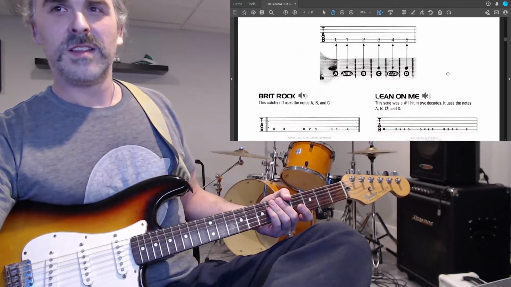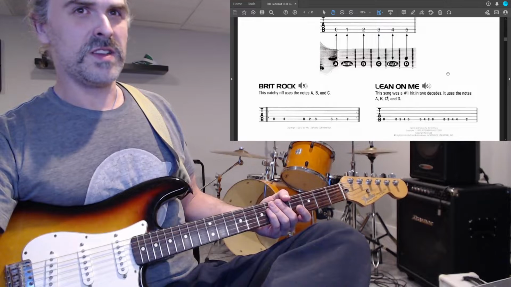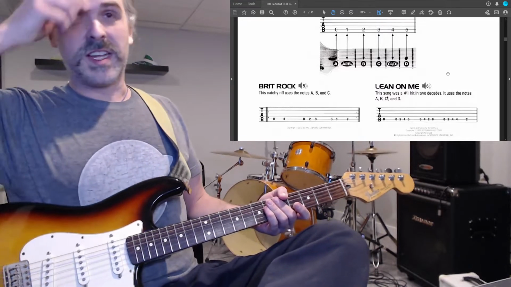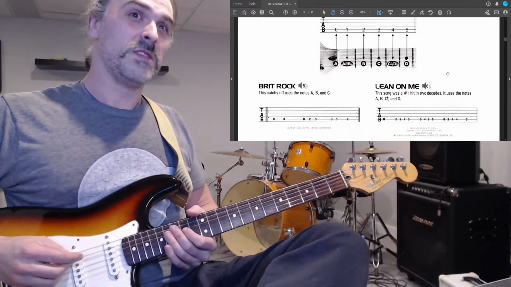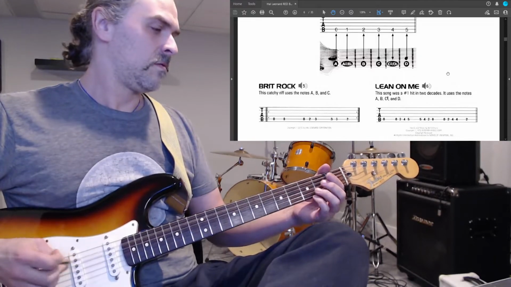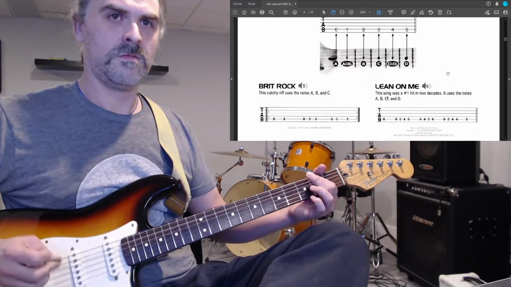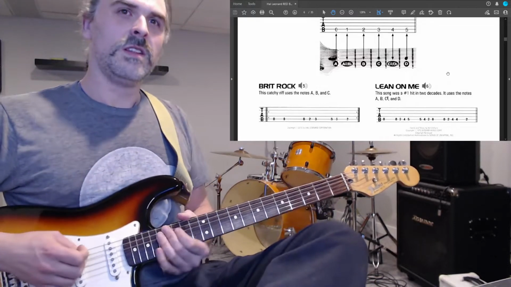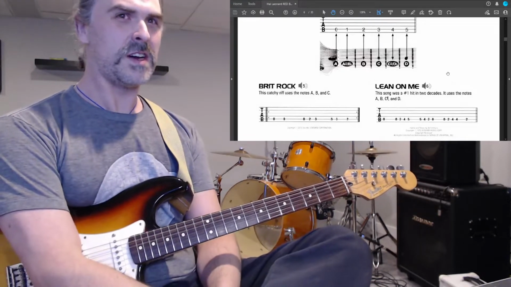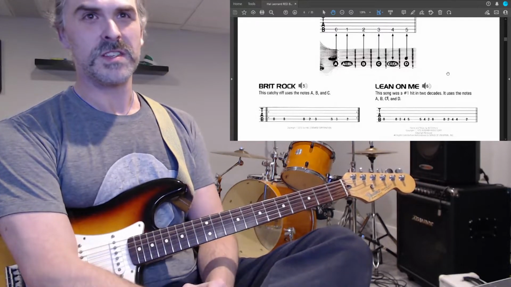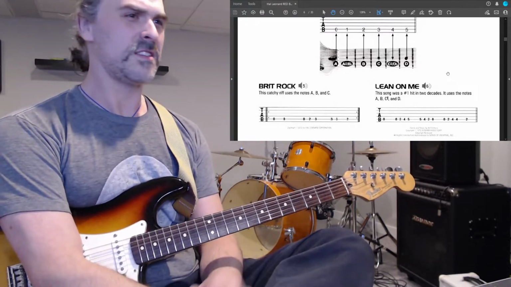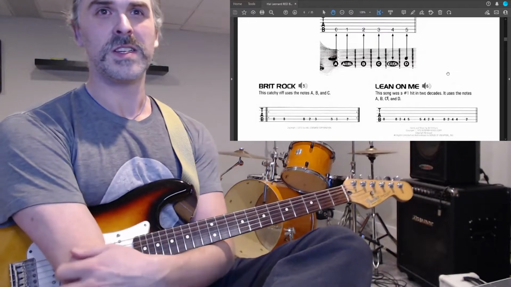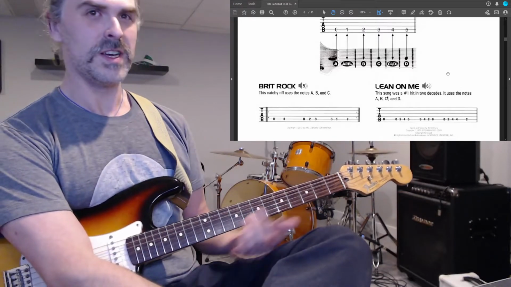Moving along, here's our last 2 examples before we get to rhythm tab. They've shown us some riffs on the A string here. Now this one, I hope you can pick this one. They've called it Brit rock, but that is very obviously Satisfaction by the Rolling Stones. Classic guitar riff, one of the first guitar riffs to intentionally use distortion on the riff.